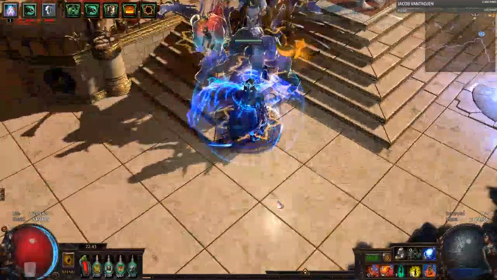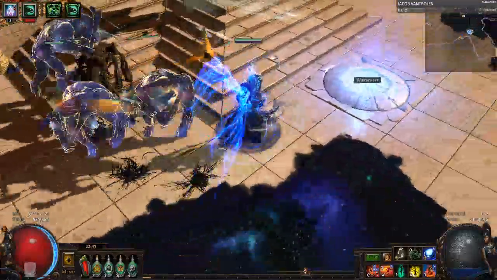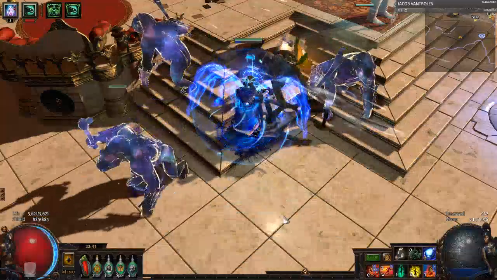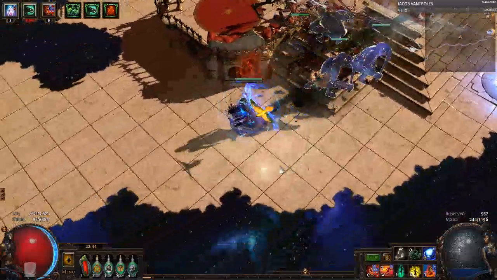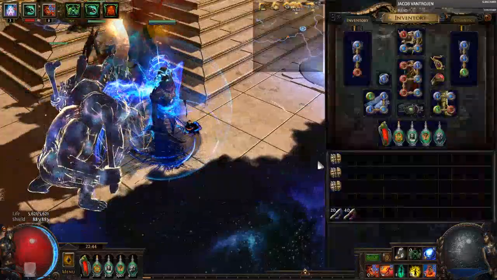Hello guys, welcome to the build guide for my 3.9 SRS build. That's right, SRS, not skeletons, not zombies, not barren zombies. Alright, so let's go over the items real quick.